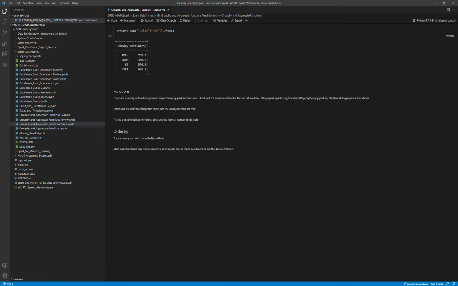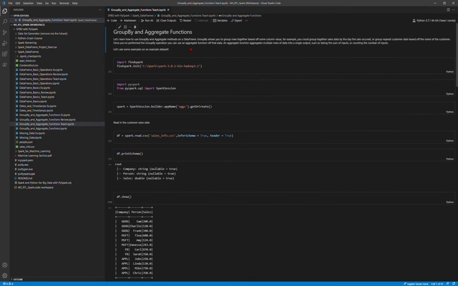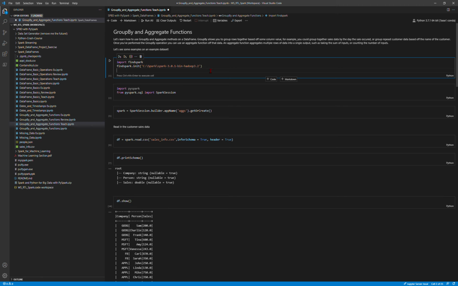For that, let's start by importing required libraries that are needed for these exercises. Let's begin by importing those libraries.